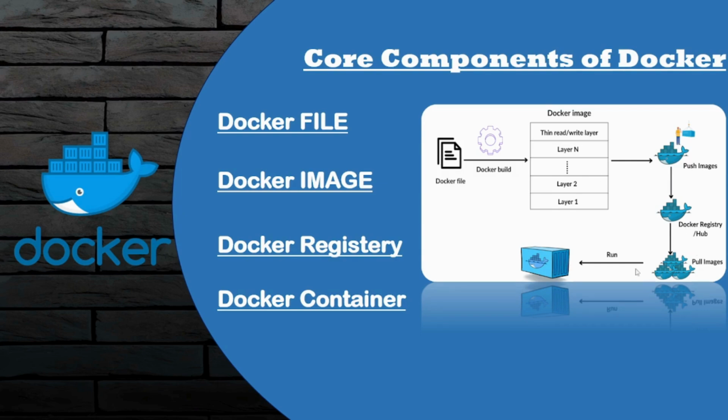And when you pull, you have to pull that image, and then you are good to proceed, and at that time your image will become the Docker container. Suppose I create one image and push it to the Docker registry, and my friend has to use that image. He will pull that image from the Docker registry into his own Docker Desktop or machine, and when he runs that image, it will become the Docker container on his machine.